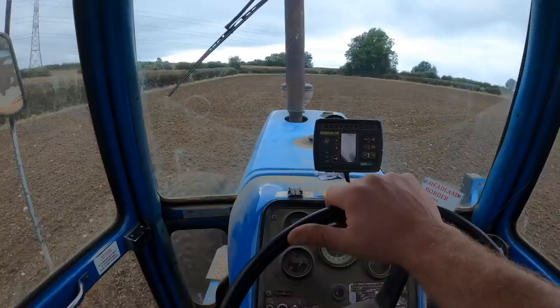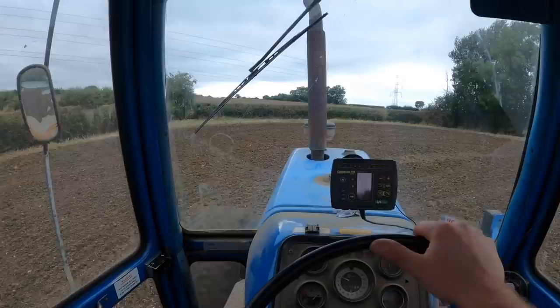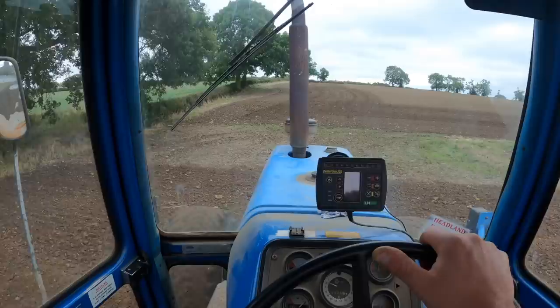On my headland, you can perhaps see my wheel marks and where I've been turning. Just going over those now. You do a nice smooth turn, the harrows don't overlap, but you can see what I mean. The sections there, if you turn too tightly, they can overlap on each other.